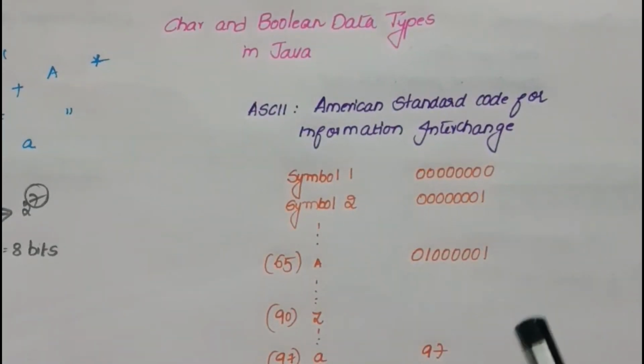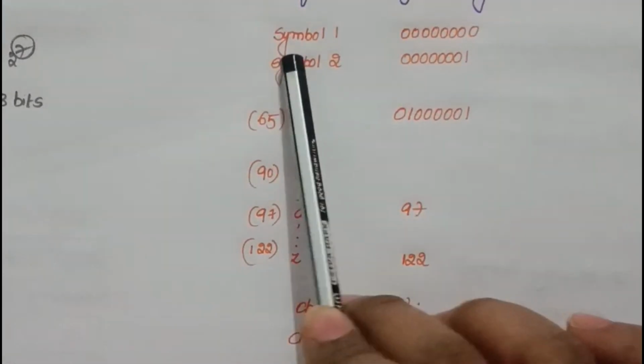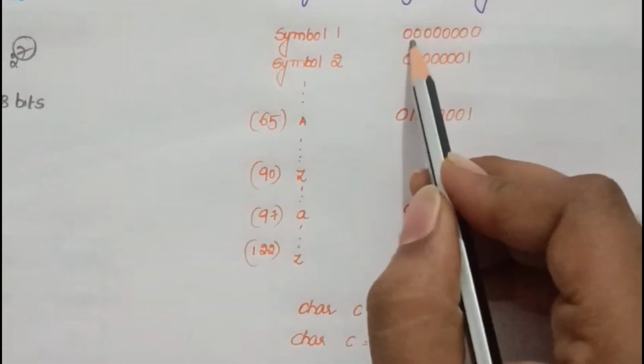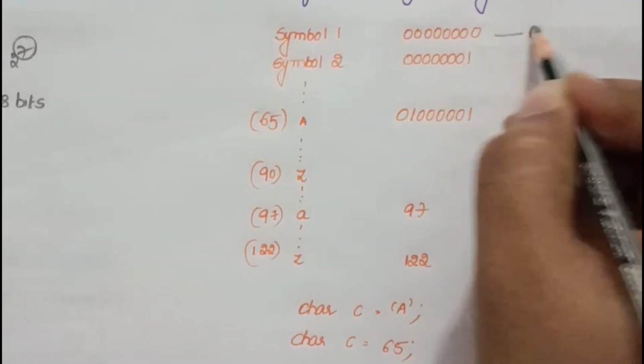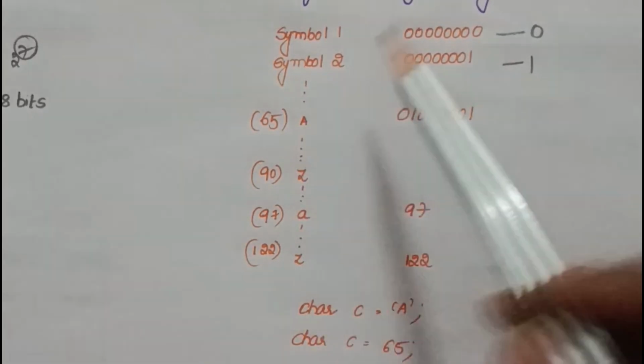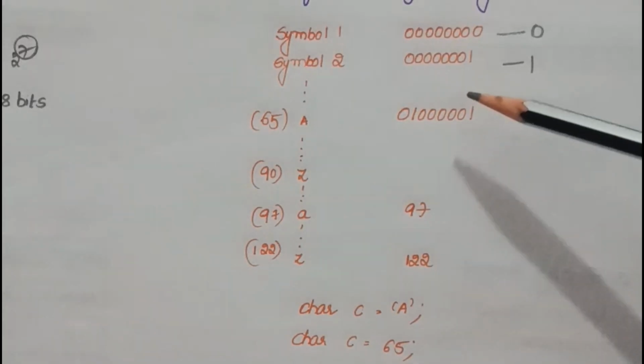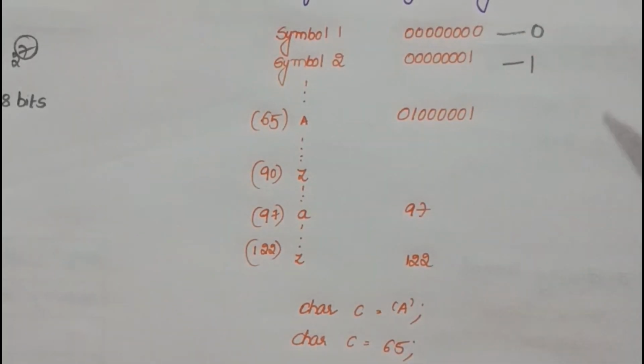For example, America found out 128 symbols, right? For symbol 1, they assigned all zeros. Its value is 0. For symbol 2, 1. If you have any problem or confusion in how to convert decimals into binary bits, you can refer to that video. సో ఈ విధంగా ప్రతి ఒక్క సింబల్ కి ఒక ASCII వాల్యూ అనేది అసైన్ చేశారు. ఆ ASCII వాల్యూ విల్ గెట్ కన్వర్టెడ్ ఇంటూ బిట్స్ అండ్ దీస్ బిట్స్ విల్ గెట్ ఫైనలీ స్టోర్డ్ ఇన్ ద మెమొరీ.